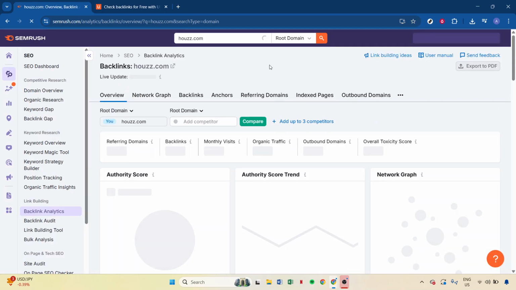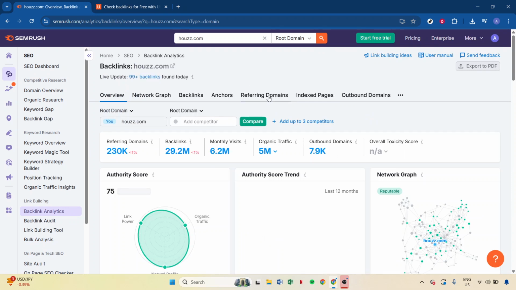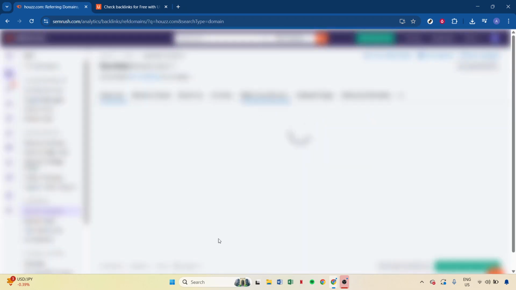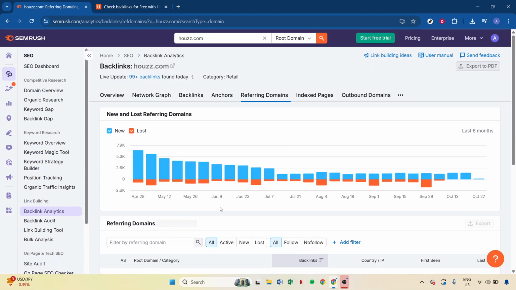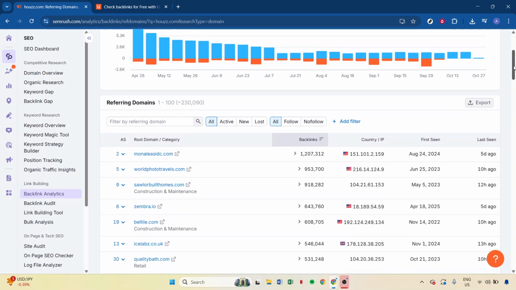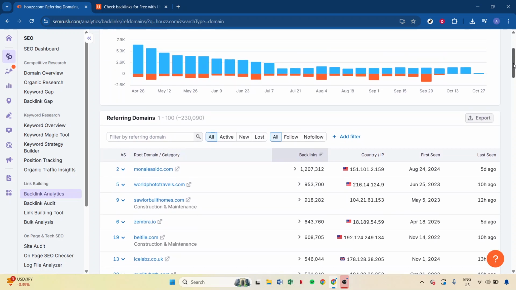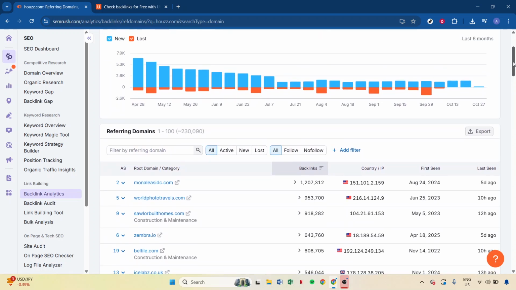Next, focus on the Referring Domains tab. This section will display all the websites linking to the domain you entered. Here's the key part. You'll want to sort this list by the authority score column to easily identify those with a score between 20 and 50. These are the sites referred to as low to medium DR websites, which are ideal targets if you're seeking accessible backlink opportunities. After identifying these potential sites, it's advisable to save or export the list, either as a CSV or Excel file, so you can track and manage potential reach outs effectively.